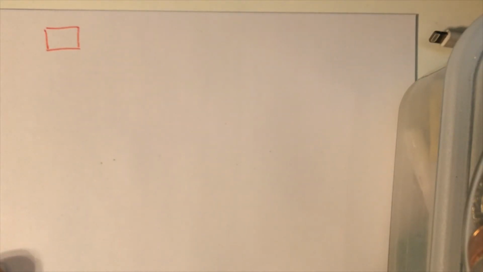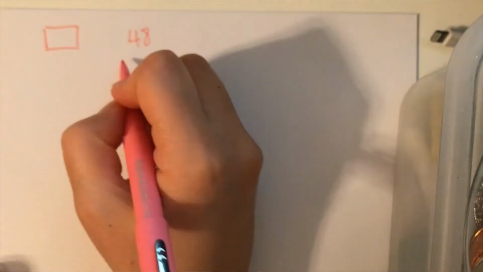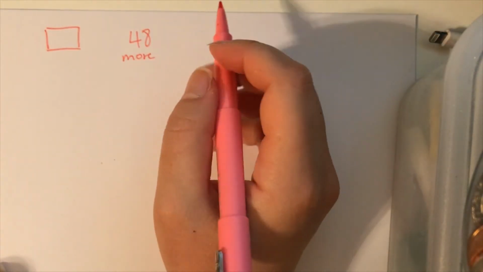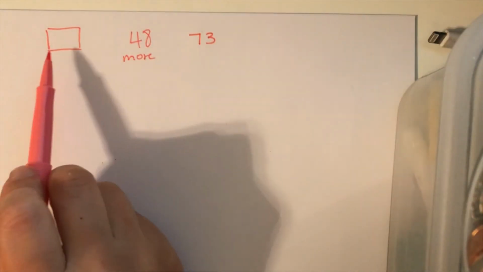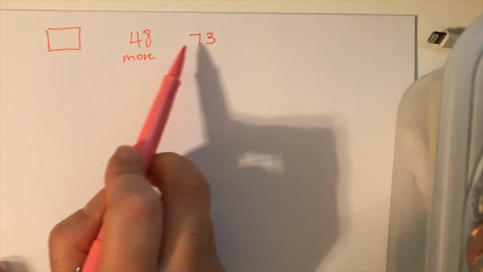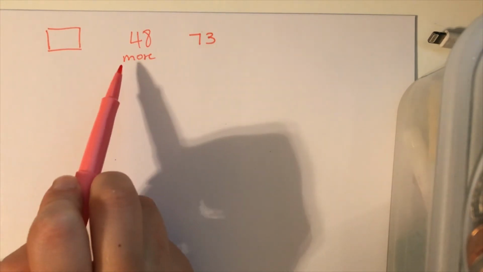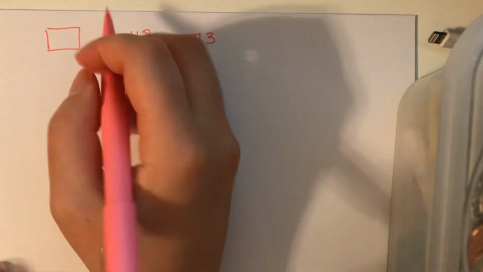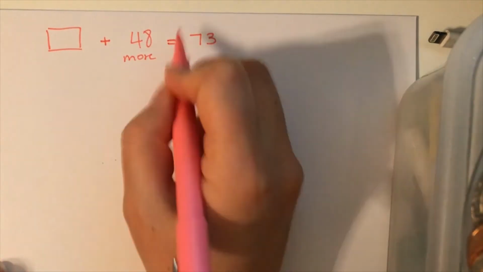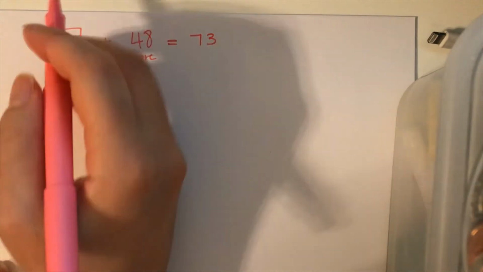Okay, so for this problem, I'm looking at it right now, and it says that I saw some ants on the picnic table, so we don't know how many we saw. Then we saw 48 more. If it says 48 more, and then now there are 73 ants on the table. So how did I get from a blank number to 48 and all the way up to 73? So I'm looking at this right now going, hey, if I had 48 here and I got up to 73, I must have added something to get to this number. They want to know how many ants did I see at first.